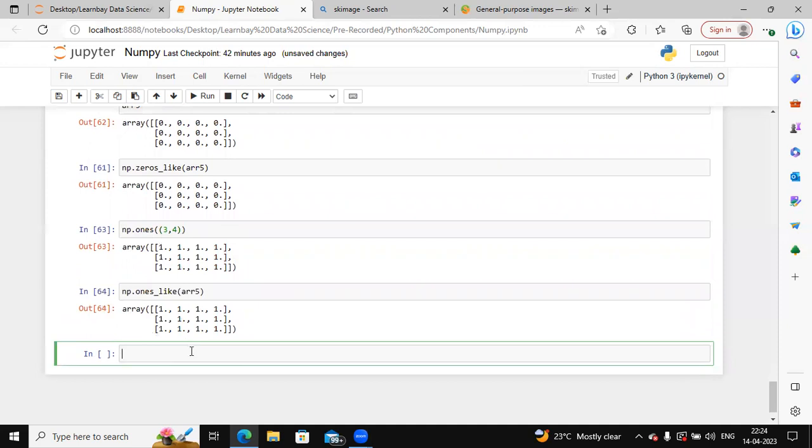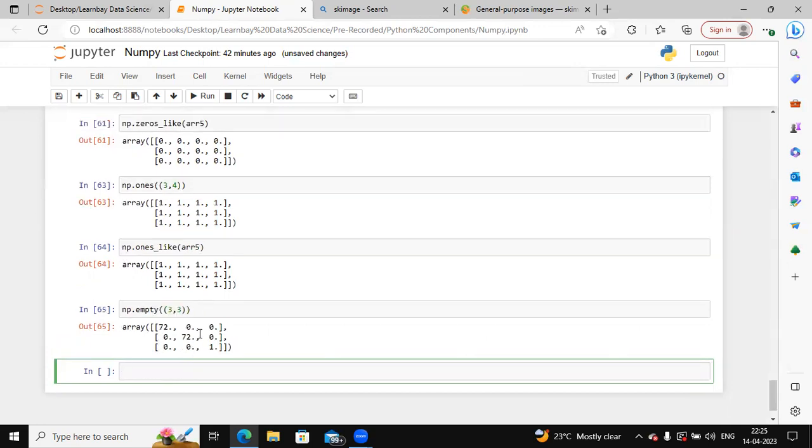Now let me use the empty function. The empty function creates an array with empty values or garbage values. Let me write np.empty of 3 comma 3. You can see some garbage values have been inserted inside this array.